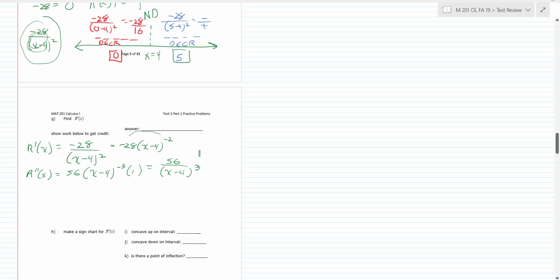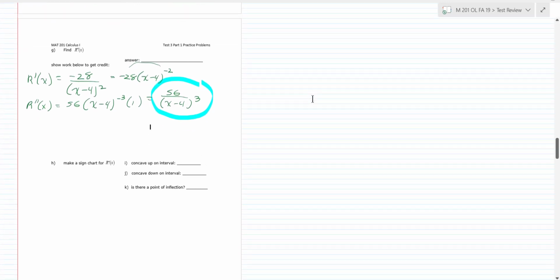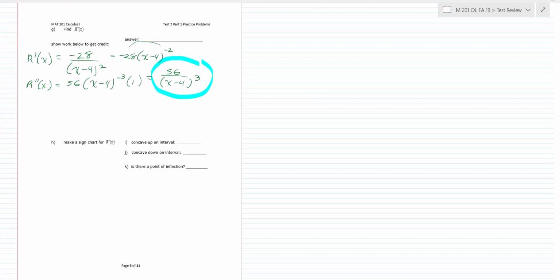Okay, so that is the second derivative that we're going to be analyzing and finding critical numbers and do a sign chart on to analyze our concavity. Okay, so what happens on this one is, you want to figure out what makes the second derivative 0 or undefined. This works exactly like the increase-decrease. If you take this derivative, set it to 0, you're not going to get a solution.